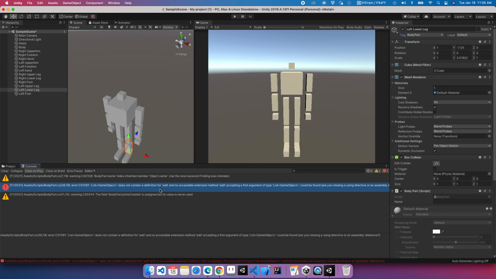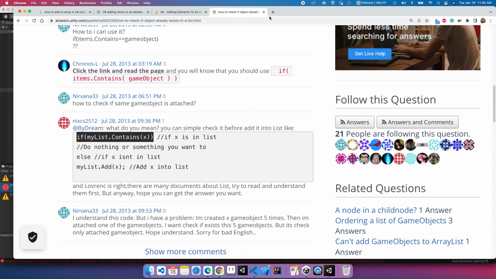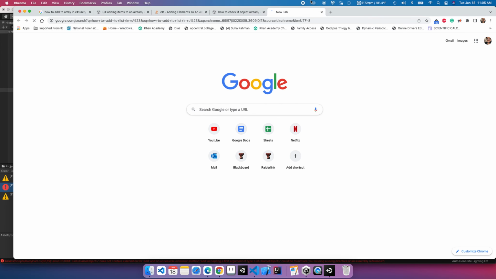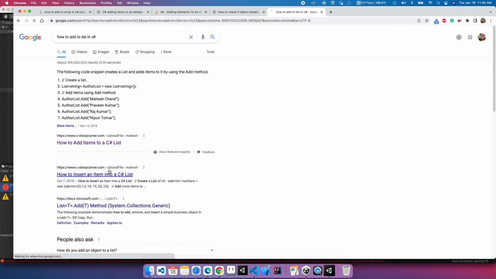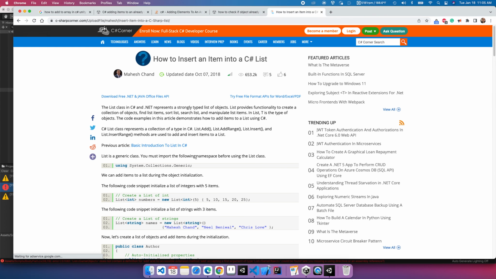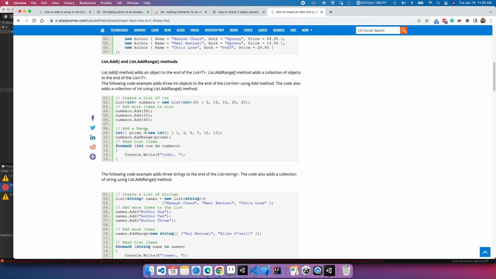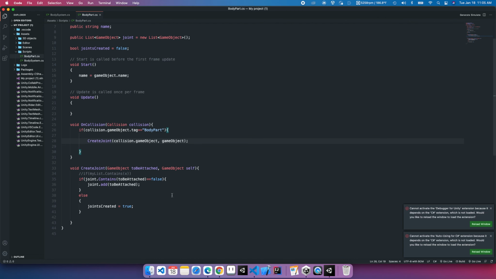List. Game object does not contain a thing for add. Okay, so yeah, how to add to list in C#. Oh, I think another thing I should try to do is make this script in JavaScript, see if it's possible, because that would be helpful for some of our group members who know about JavaScript. So add is capitalized. Yeah, that's one thing about C#. Just some things that used to be lowercase in Java, they made it capitalized, so I guess they don't get sued or something. Okay, now let's try.